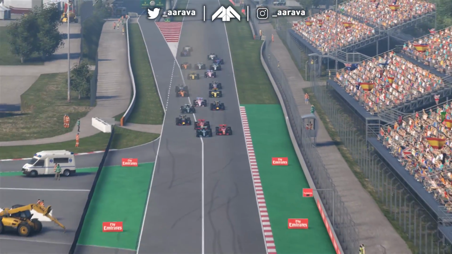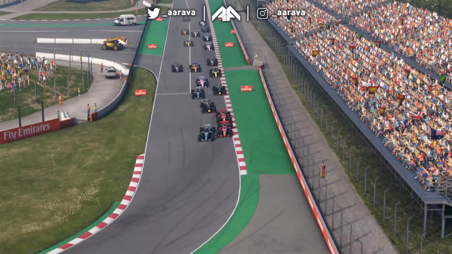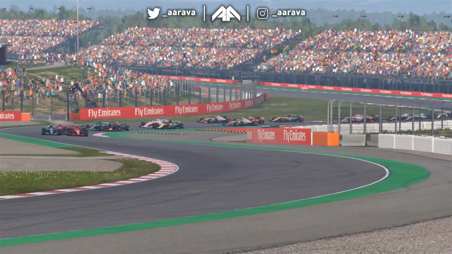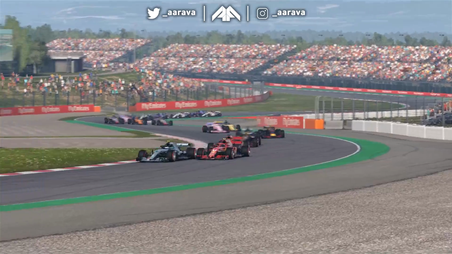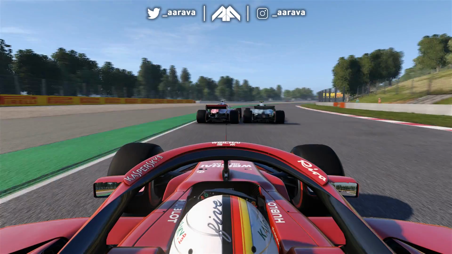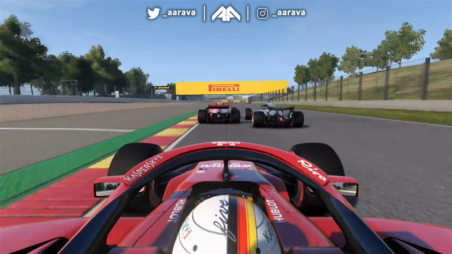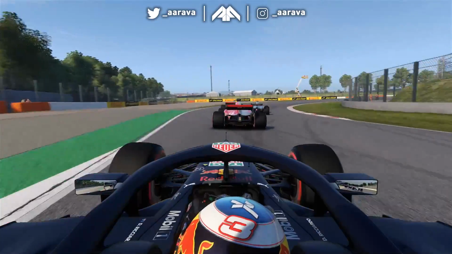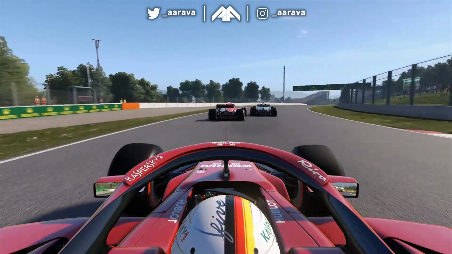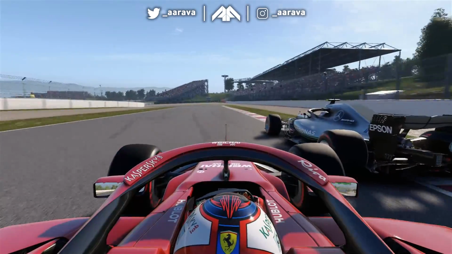Obviously that's not going to be too much about dirty air, but into turns 1 and 2, especially turn 3, is where I'm interested to see on board, perhaps also with Vettel there, as Raikkonen is side by side with the Merc. Now we try and go on board maybe with the 2 cars, and then Vettel. You can see here a little bit of a screen freeze there, but if we carry on, it seemed like Vettel did keep up with him a little bit better than he would usually, especially now through this corner. He keeps up with him quite well. You can see Raikkonen is keeping his nose in there.